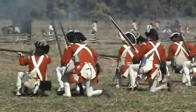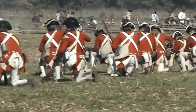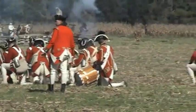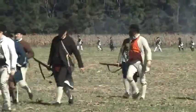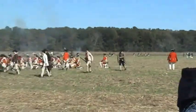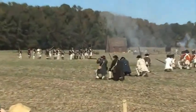Our reenactor artillerists are extremely well trained, and we actually double worm and double sponge between shots for safety so that there will be no accidents in handling the rather large powder charge. They're firing probably close to a half pound or a pound of powder from each shot, where the muskets are firing probably no more than 110 grains of powder.